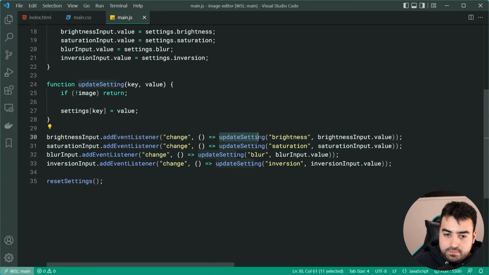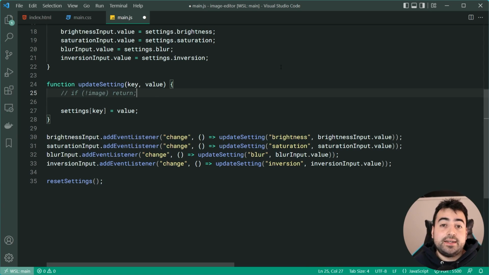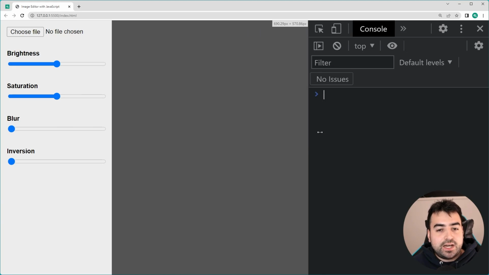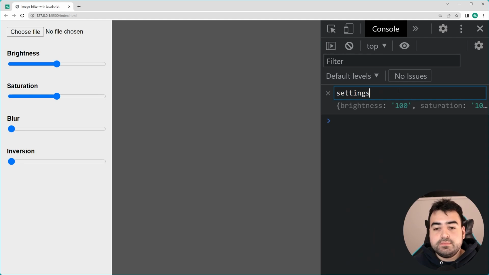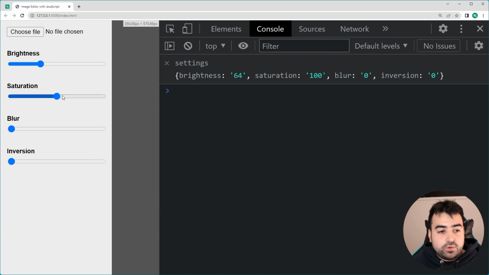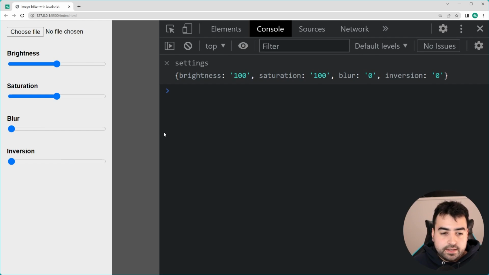Run this function, update the setting, update the brightness. Okay, of course, there is no image. So we can probably comment out this line for now and just go back in here and just try it out. So we can put that line back in at the end of the JavaScript section. Let's have that live expression again. Okay, let's update the brightness, and it's going to update straight away. This of course works for all of the input fields just like that. Okay, great. Let's refresh the page and then go back in VS Code.